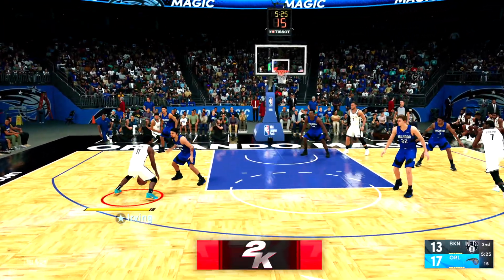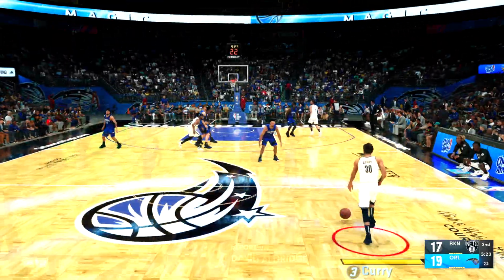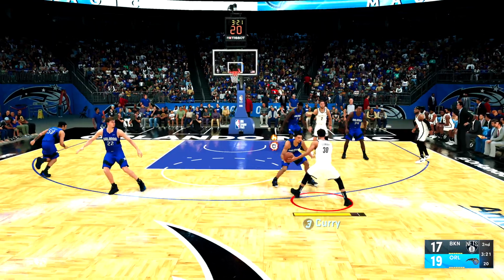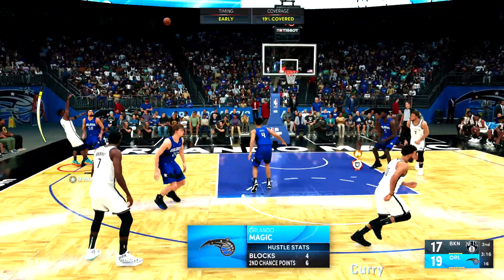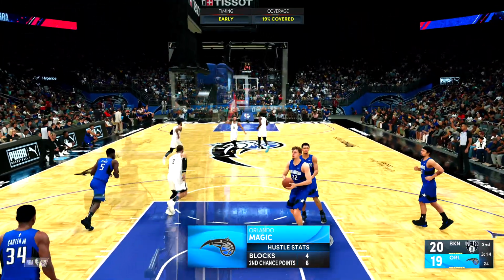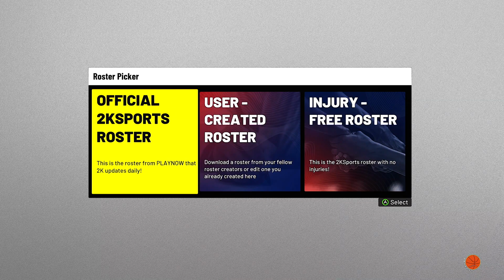So we're going to talk about Kyrie Irving right now, getting the +1 to get him to a 91 overall. But we also know that Kyrie needs an update on current gen. His fro is still not there. If we go into features and we go to create roster, we literally can see exactly what's going on with Kyrie Irving and his looks.